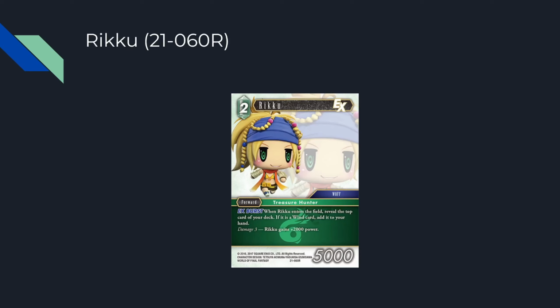The damage 3 is kind of cute, right? It's a 7K forward for 2. It's kind of nice, but I would definitely always consider this card if I'm going Mono Wind. Just because I always get to draw a card. I always get to EX into drawing a card potentially.